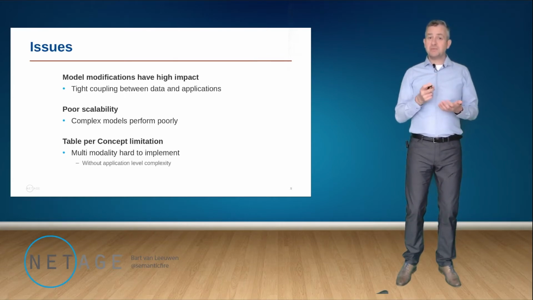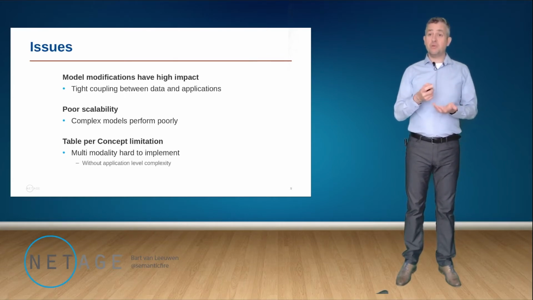If you want to change the model, and people who have been through this know this problem, changes in the data model have a high impact because there is a tight coupling between the application that uses the data and the data storage. You need the application to make you understand what the data is about. So if you change anything in the data model in the back end, the application probably won't work anymore.